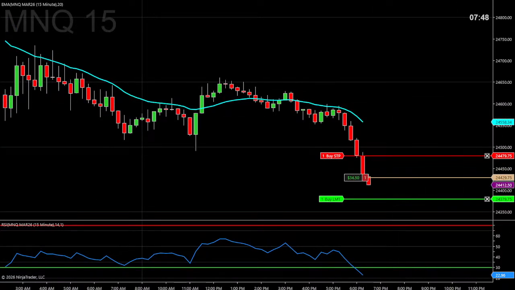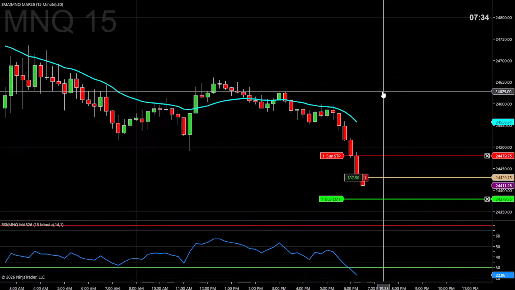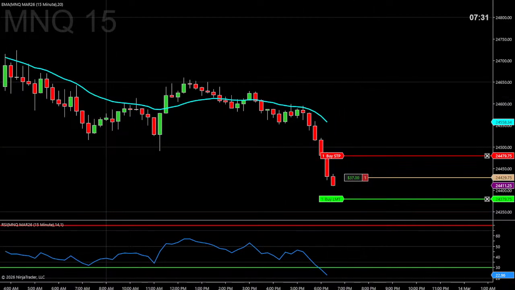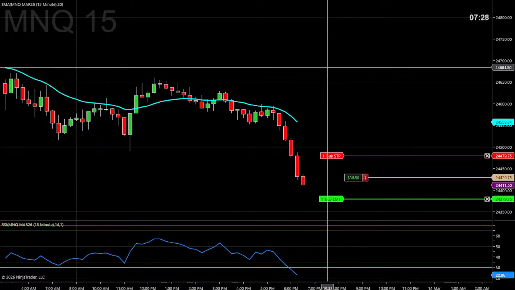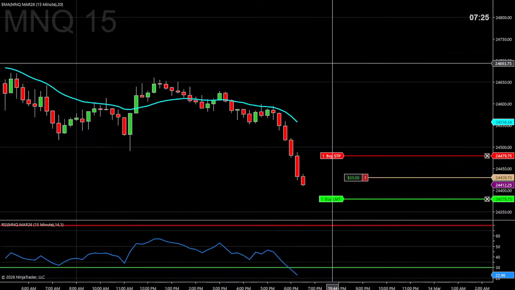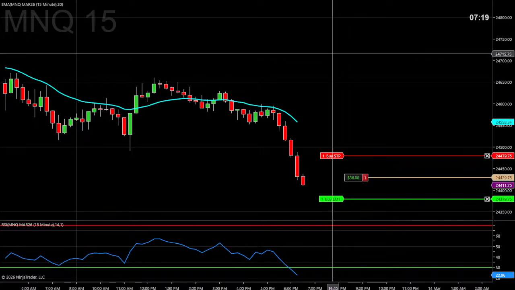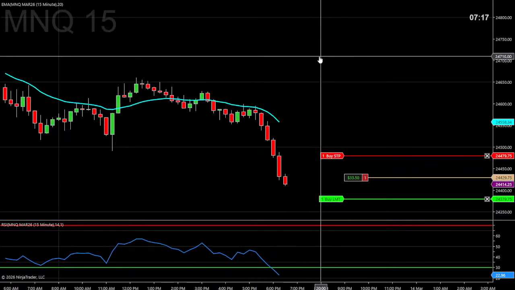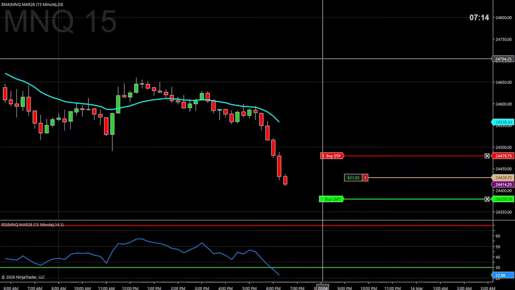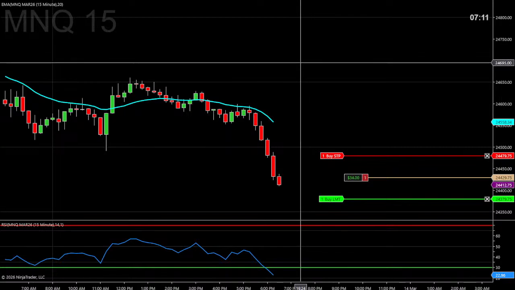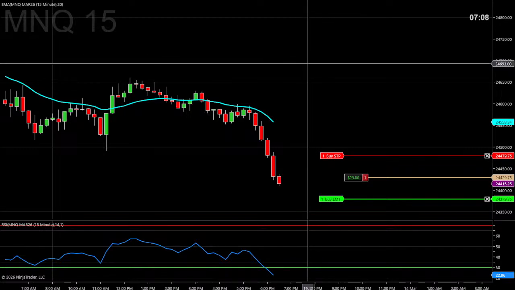I kind of do wish that I was scaling in on these trades. But I just really don't have the confidence for that at the moment because I think of this bullish potential. I would rather scale in when I have more confidence. Yeah, both gold and MNQ looking good. Gold's in the 20s.